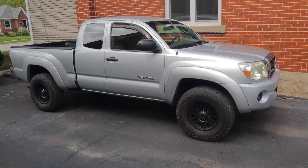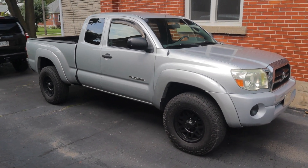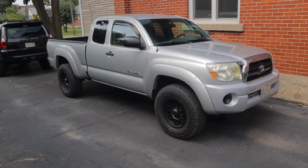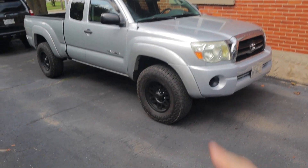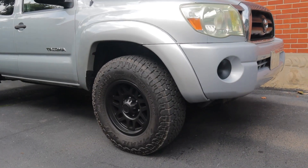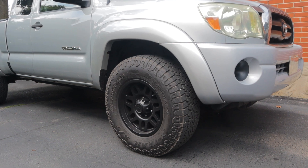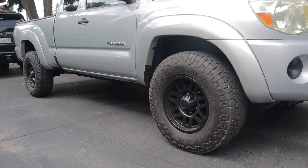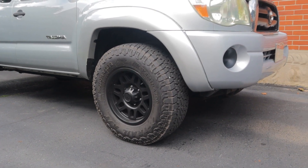Maybe Dobinsons, maybe Bilstein — something like that. One of the really popular setups might be good to test on the Tacoma and put it head-to-head to see how they compare. I think I'll probably keep these wheels and tires for now, although even if I lift it they might look a little bit small — like it skips leg day — but they're not super small, so those will probably stay unless I find something that's a much better option.